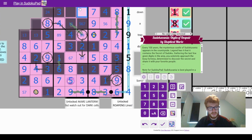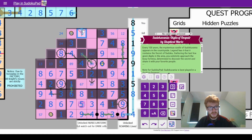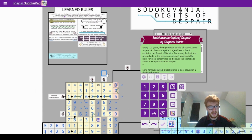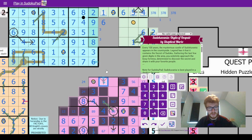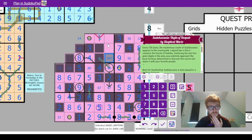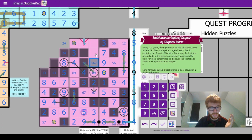Have I unlocked that yet? That red thing? I don't think I have. I've seen it before, but I don't think I've unlocked it yet, because it's also here. And there. I don't think I've unlocked it, but I'm not sure. I can't assume that connects. I might be able to, but I don't feel comfortable with that yet. It might be that it has to be that way, but I think I'm good for now.